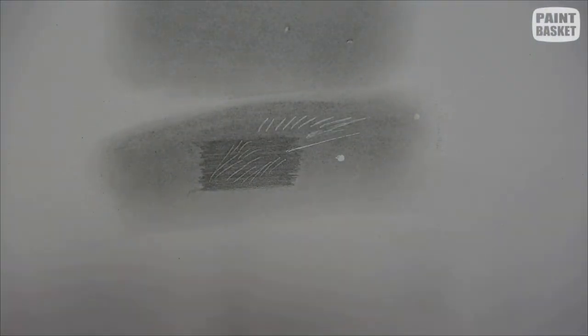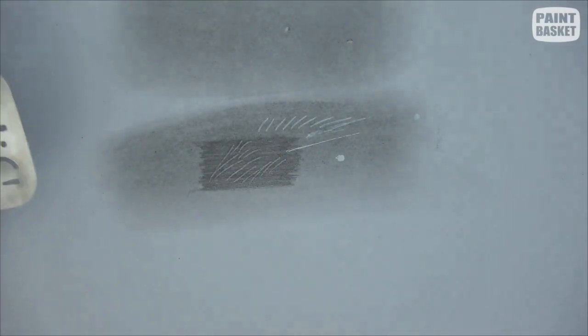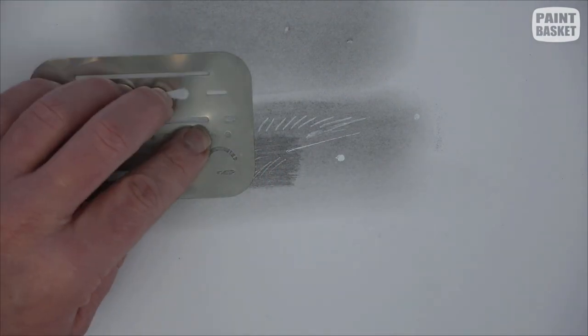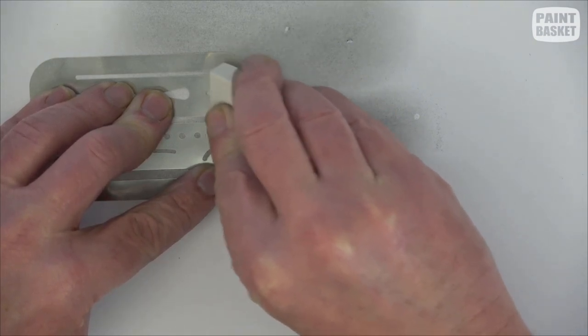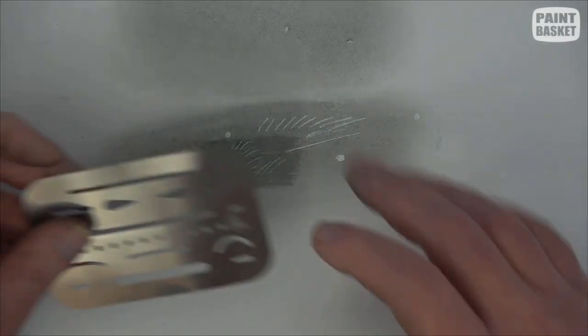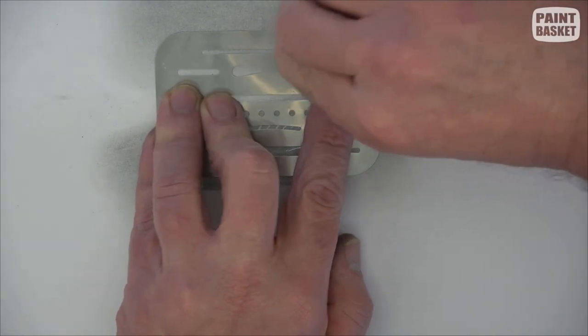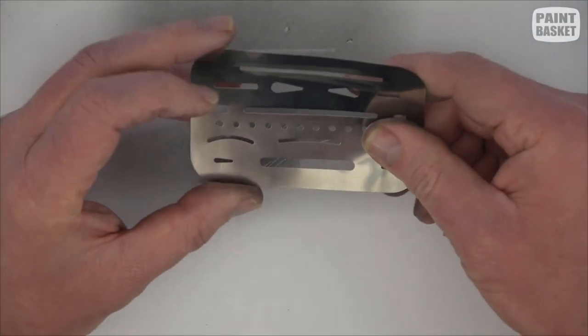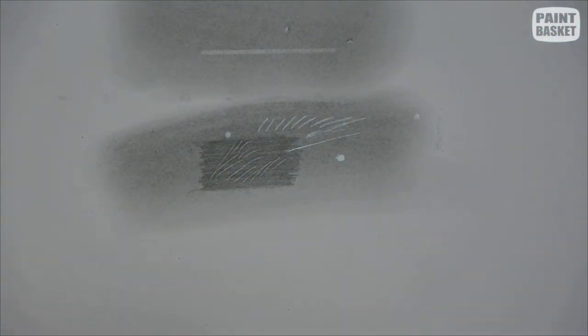Next up is an erasing shield. So it's super handy for lifting out little highlights. Let's say for example, we want to highlight over there. So you'll take your eraser. And there's a perfect highlight. But it's good for all sorts of erasing. Super, super handy. So although it doesn't do the erasing itself, it definitely helps you erase little bits that you couldn't normally.